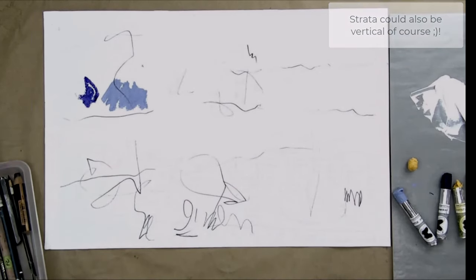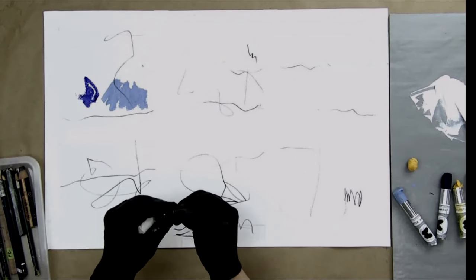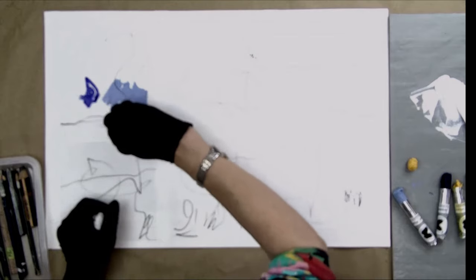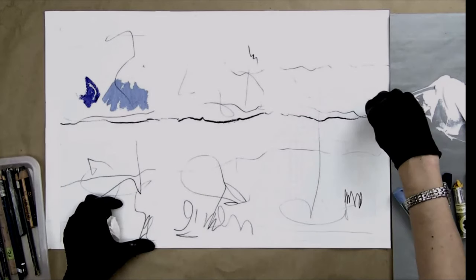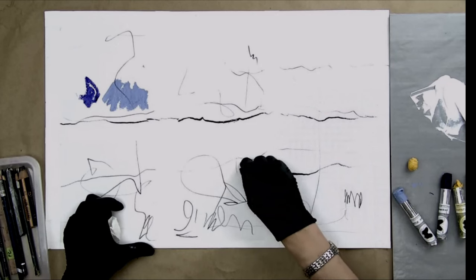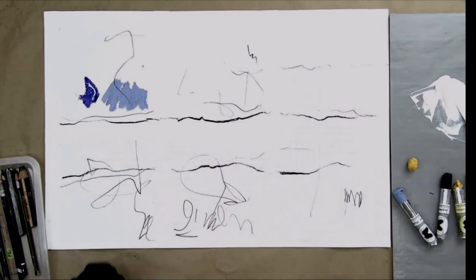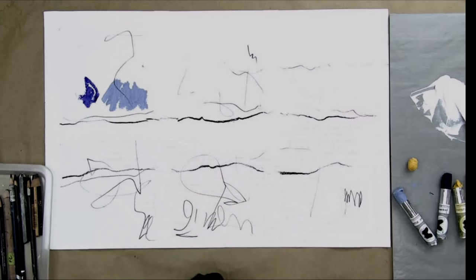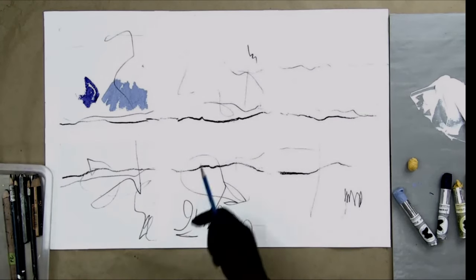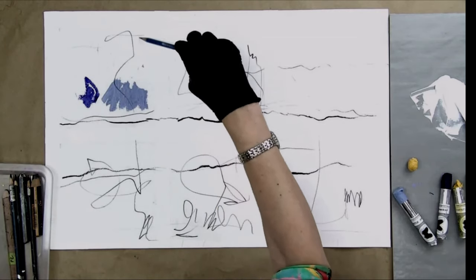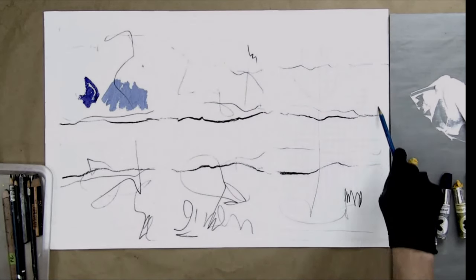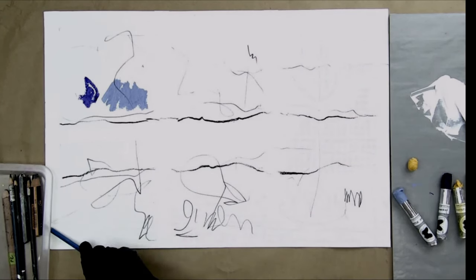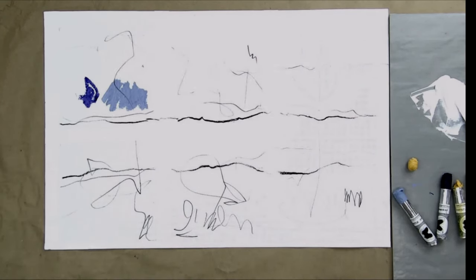And I've got charcoal, I've got graphite, I've got Derwent Inktense. This is Inktense, but being water soluble, that's not going to really do anything unless I were to add water to it. And putting oil and cold wax over this or a pigment stick is not going to make it smear. So that's the nice thing about things that are water soluble when you work with oil and cold wax is they're not going to smear. So how about some very light marks? So I'll just do that all in the spirit of playing and exploring space. No expectations. So that's, I just wanted to get a feel for space. And I think I've done that next.